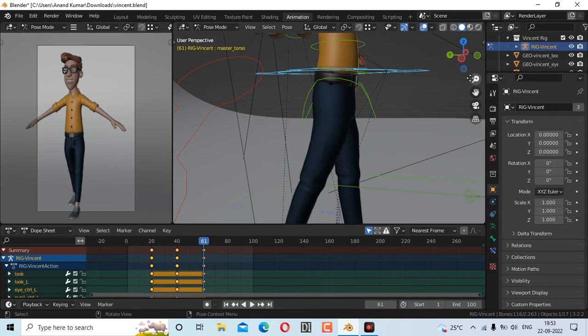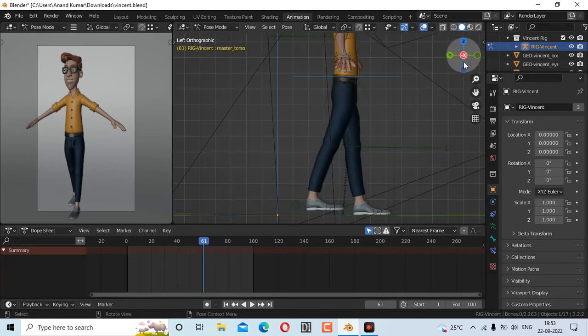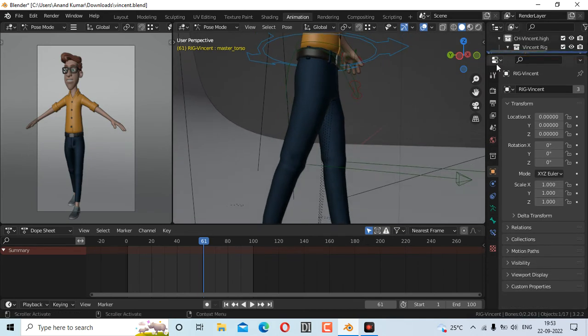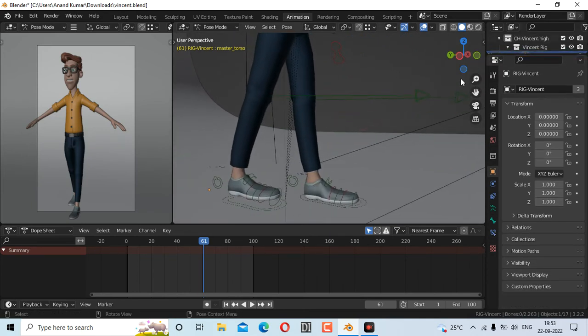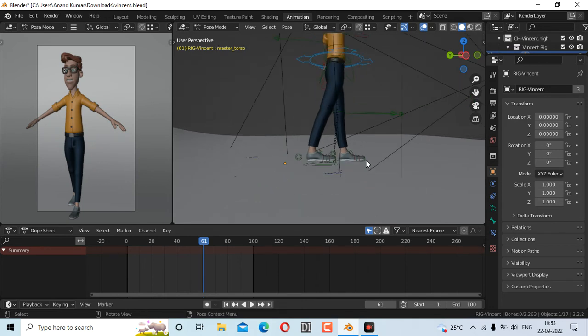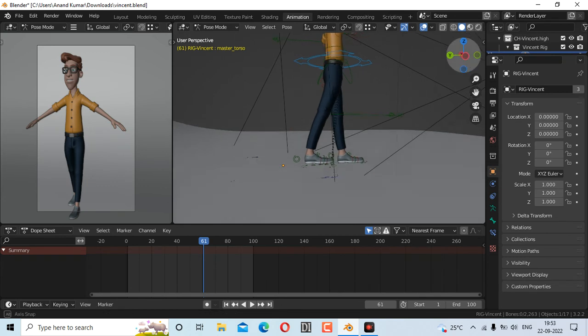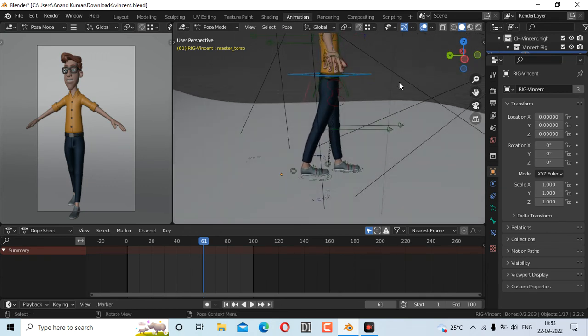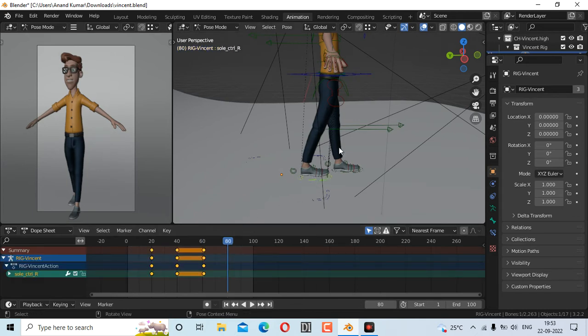Now we'll have to select the right leg again. So let me go to 80 frames.